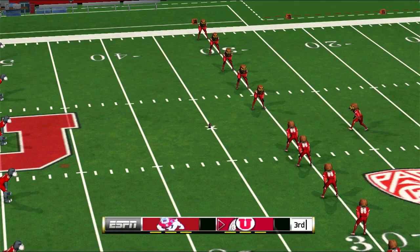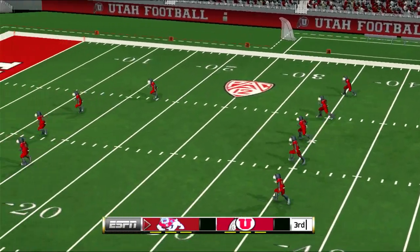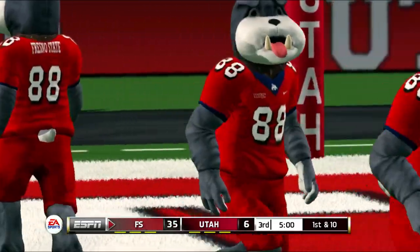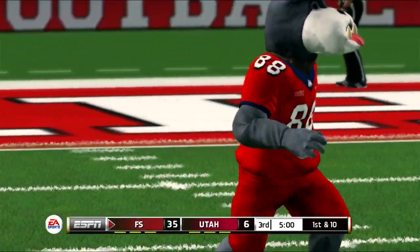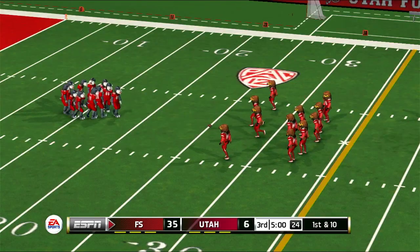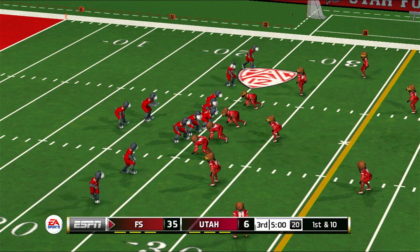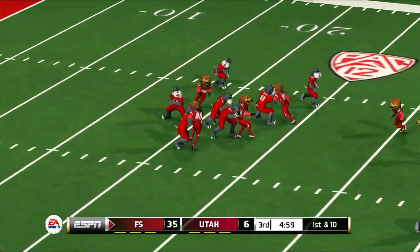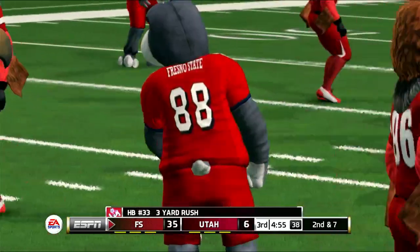Reese, David, wish you were here instead of Kirk and I. We start the second half in this lopsided ball game. He really got a hold of that kick, and it sails out of the end zone for a touchback. They're ready to begin another drive. Fresno State looking to add to this big lead here. And he's taken down right around the 28-yard line.